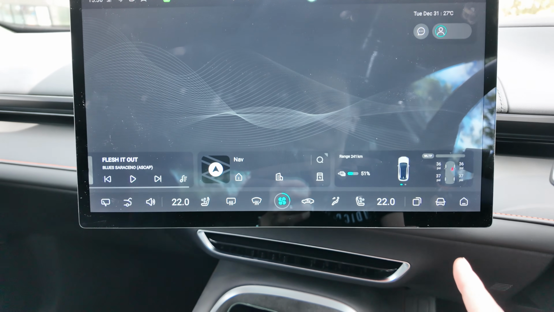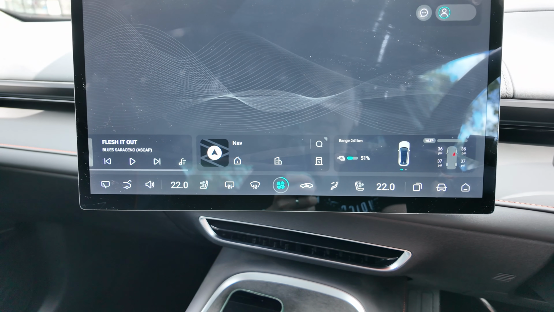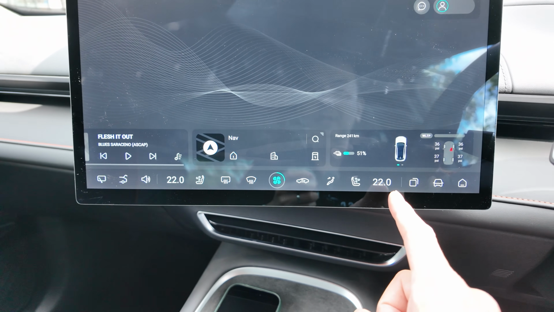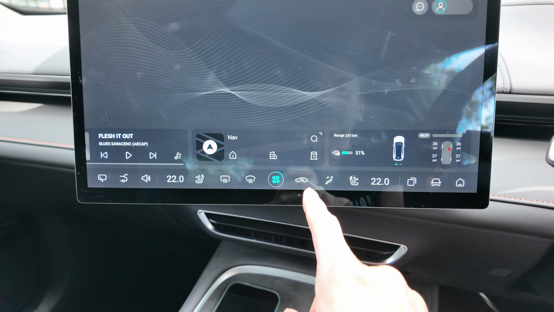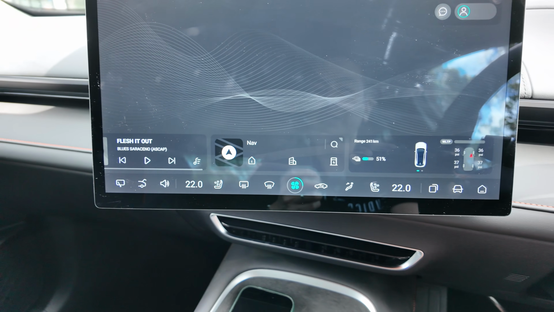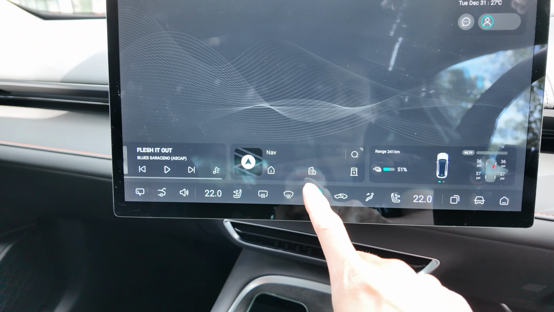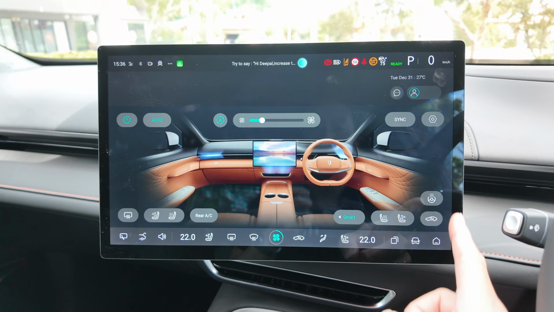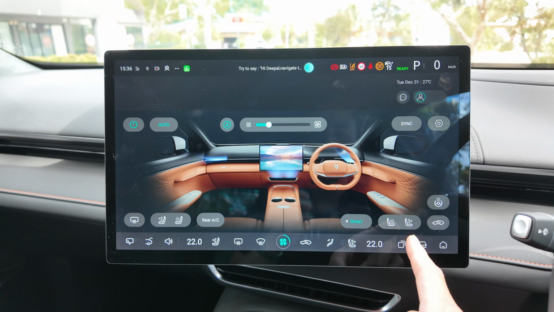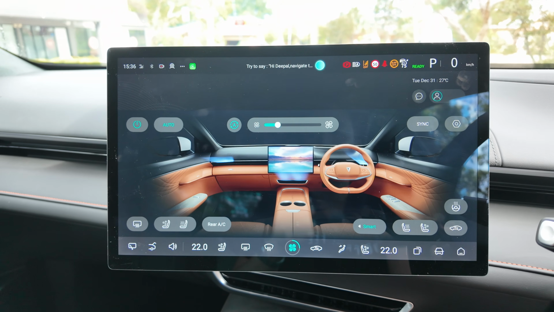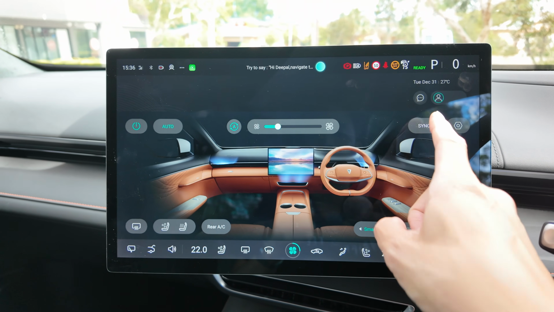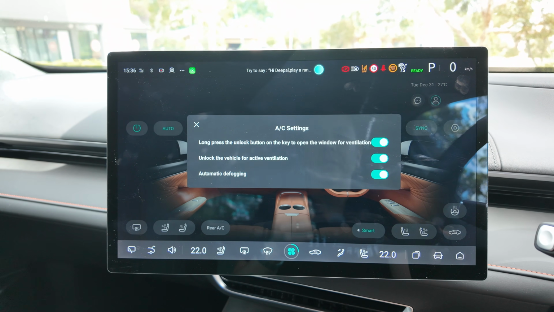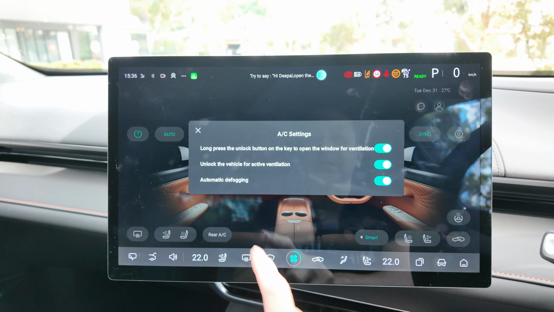And then down the bottom, you've got air conditioning settings, which is pretty handy. Quick shortcuts to climate, demisters, recirculate. And then if you want to go to the air conditioning setting proper, press that, and that brings up the actual controls themselves. Heated steering wheel, ventilated heated seats, and then rear AC settings there too. And then you can sync or unsync the cabin, passenger and driver, and then more settings there as well.